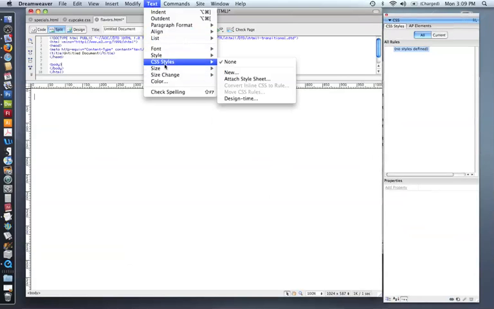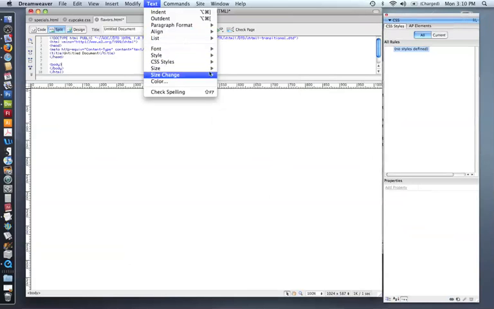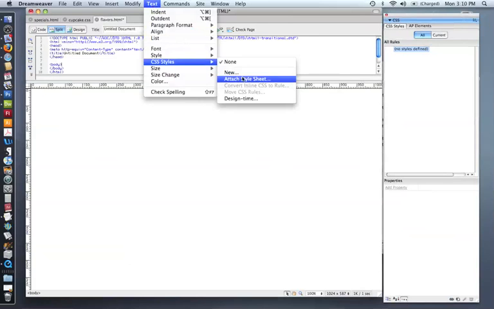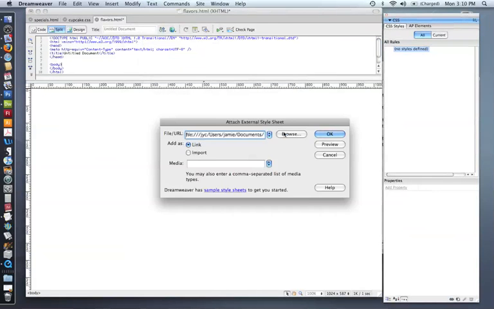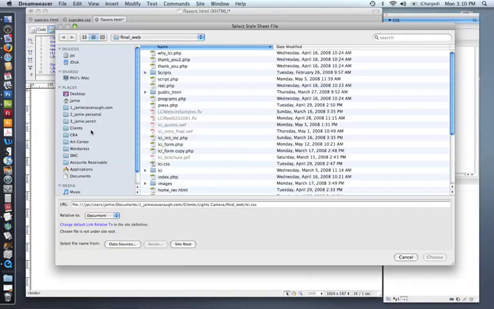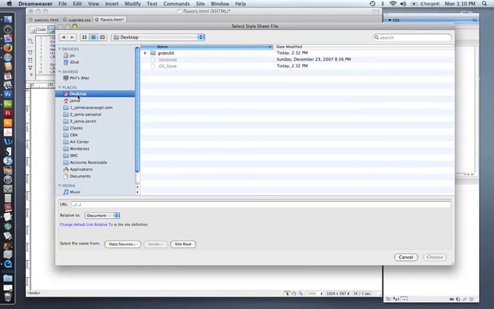So it's really easy to attach your CSS file that you've already started. And by the way, it is important that you only have one CSS file for any website. So for the entire Cupcake Mama site, I would have only one CSS file. So I'm going to attach it here by going down to CSS Files, Attach Style Sheet, and I can simply browse for it, and I know it's on my desktop, in my Final Cupcake folder.